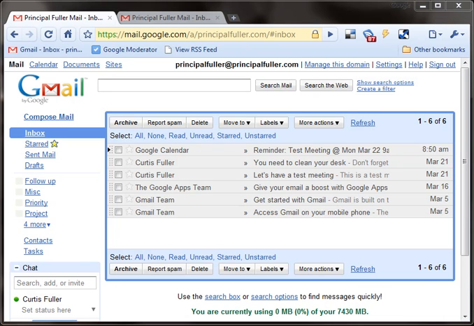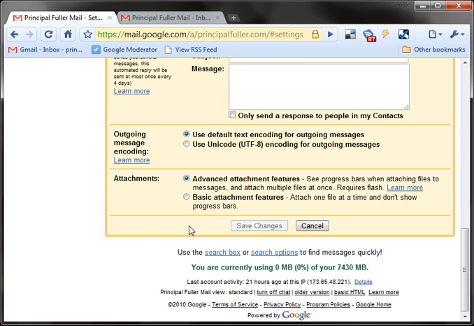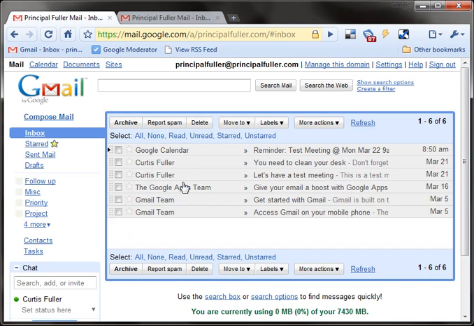But before we get started, the first thing you need to do is make sure that you have keyboard shortcuts turned on. To do that, click on Settings and make sure that keyboard shortcuts is on. If it isn't, make sure you turn that on and scroll down and hit Save. After you do save that, you may need to refresh your screen before your keyboard shortcuts will work. But now that they do work, moving around is real easy.